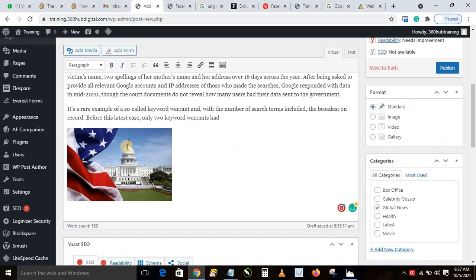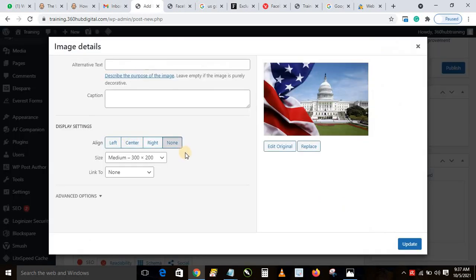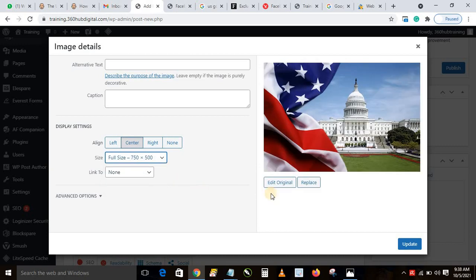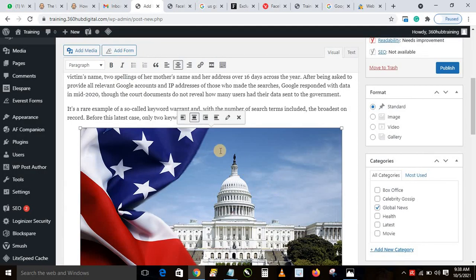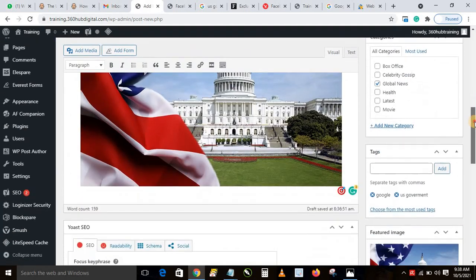And if you want it larger, like we said before, you click the image, hit the pencil icon, and you want to select the size of the image. You want it bigger, you want it at the center, you can select this. You want it aligned to the left or to the right. You want it full, select anything you want. Let's say in this case I want full, then I click update, and you see the image will be inserted into the post. So you can insert as many images as you want into the post.